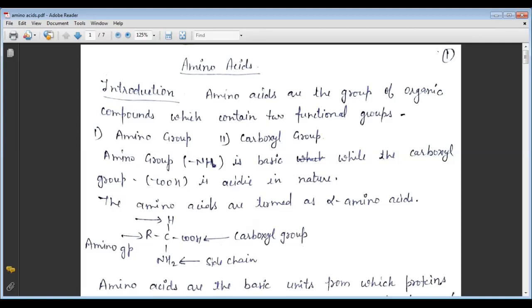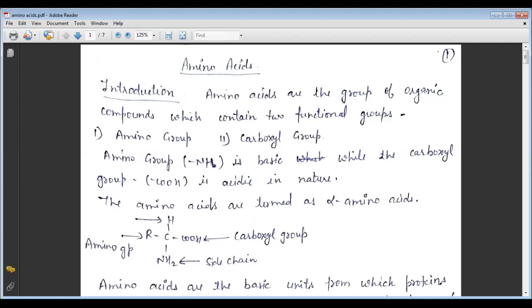As we know, an amino acid is an organic compound which contains the amine and the carboxylic functional group. So amino acids are organic compounds in which one functional group is the amino group and the second functional group is the carboxylic group. And we know that amino acid is part of the protein also, and almost all of the amino acid part was covered in the previous lecture, that is the protein. So here I again repeat some amino acid parts, and there are some new topics included here.